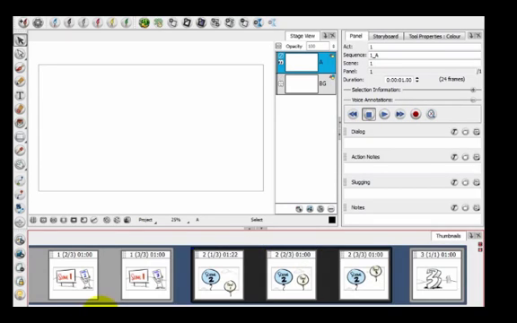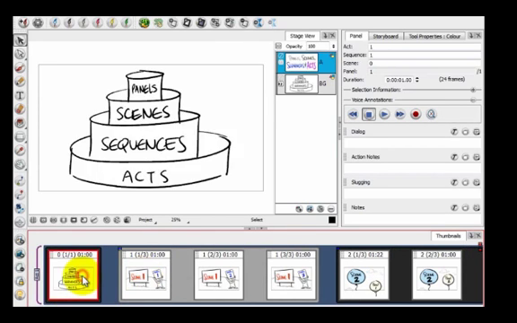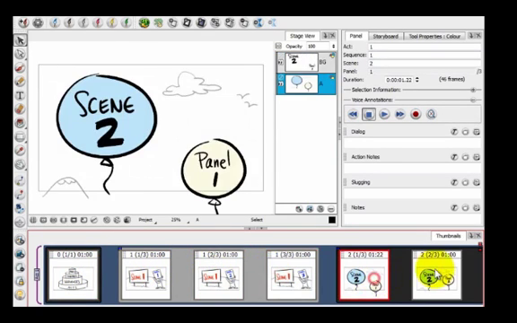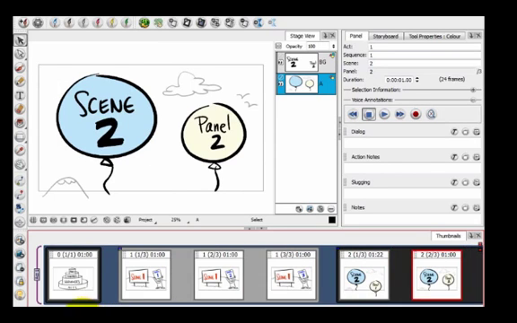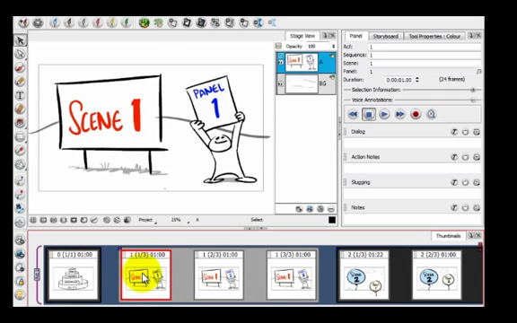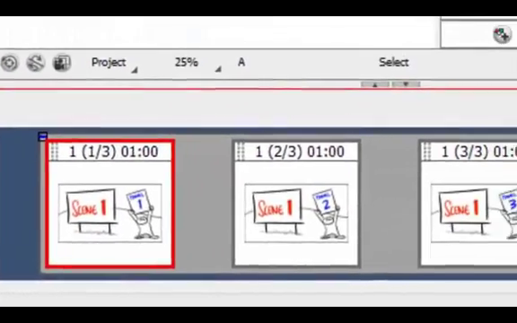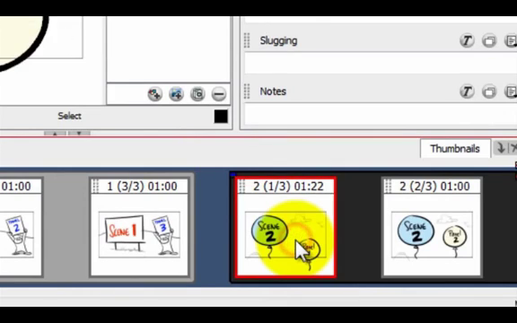Let's say that I want to break up this current sequence, because this diagram is really different than these scenes that follow that demonstrate the numbering. So the way that I'm going to break these scenes apart is to select a panel, and the location of this panel that I want to select is immediately after the gap that I'm trying to create. So if I want a gap here, I'm going to select this panel. If I wanted to have a sequence break here, I would select this panel.